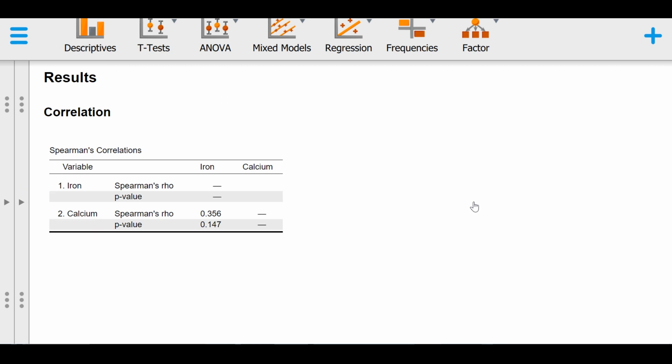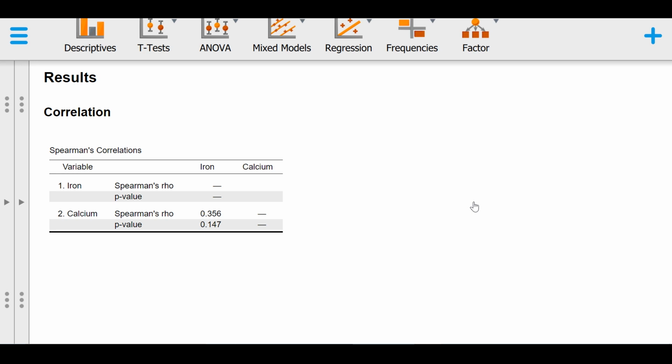You can now see that you get a little table where you've got iron and calcium on there. There is only one set of combinations, obviously, that compares the two, and that's the one we have values for. So our Spearman's rho value is 0.356. So that would tell us that there isn't really a very strong correlation at all between the two of those. Remember, a value of 1 is a strong correlation, 0, no correlation, -1, a strong negative correlation.